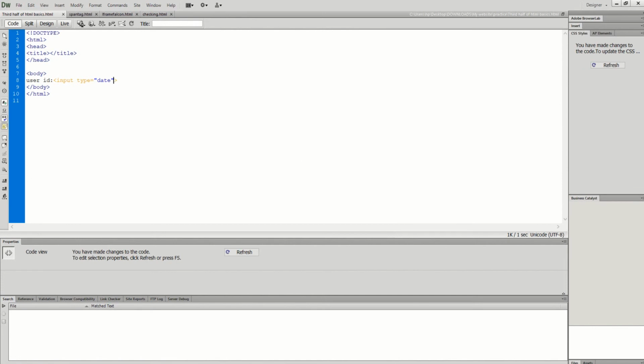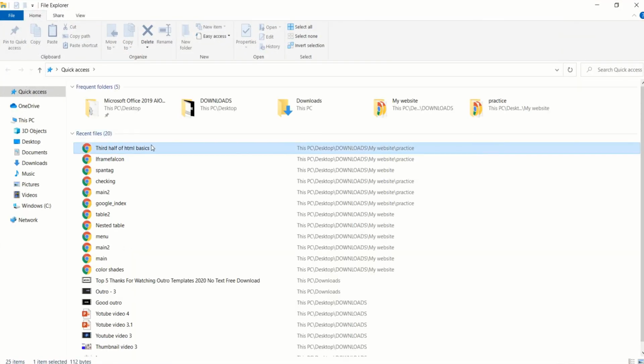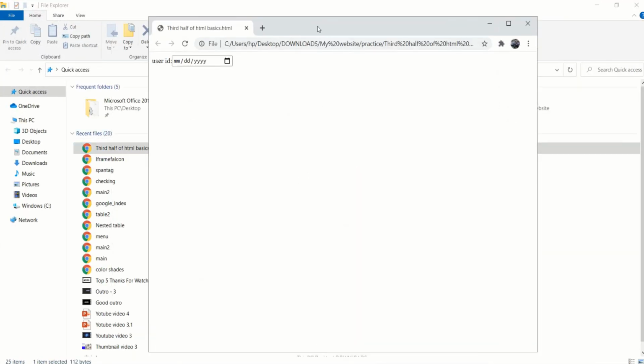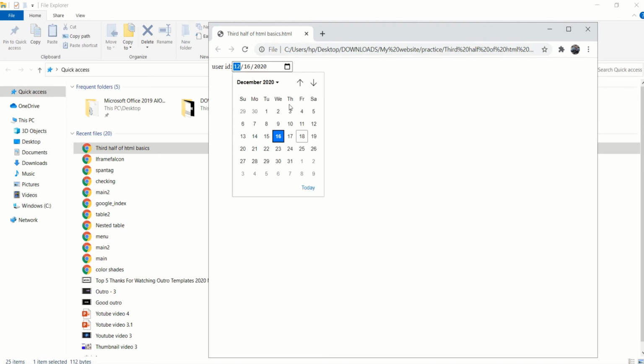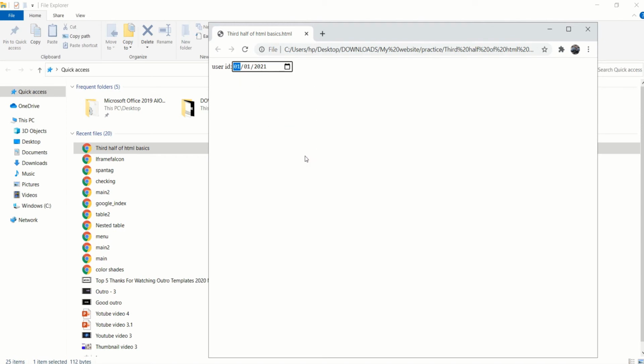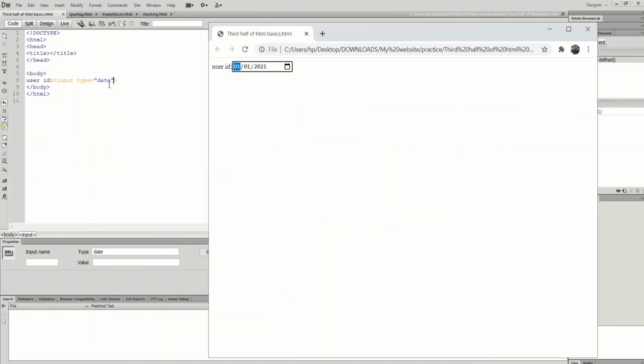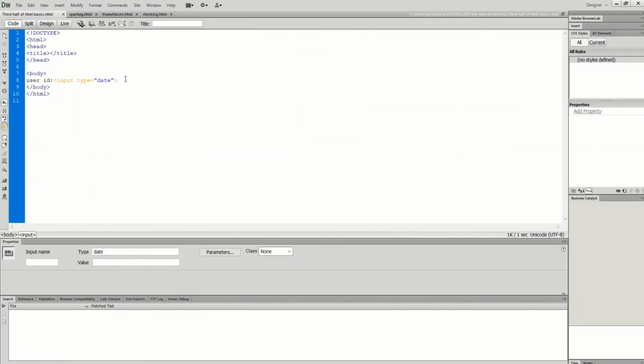So let's see. You can press this and just choose the date, or you can enter it manually. You can do it in this one option, but there is another option that allows you to enter it manually.